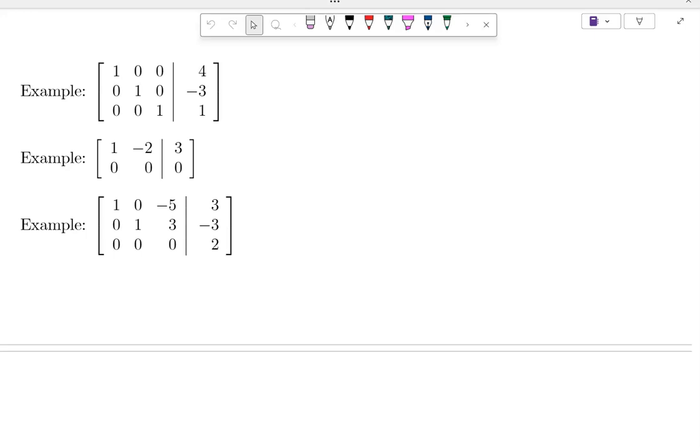Now, why do we like this form? Well, if we correspond this to a system of equations, what does the first row tell you? x equals 4. It tells us the answer to x, right? What does the second row tell you? y equals -1 or -3. And the last one, z equals 1. It tells us the answers. So that's why we like reduced row echelon form. And the method that we're going to do today talks about putting these matrices into reduced row echelon form. What about the next matrix?